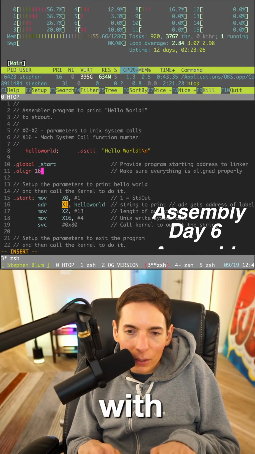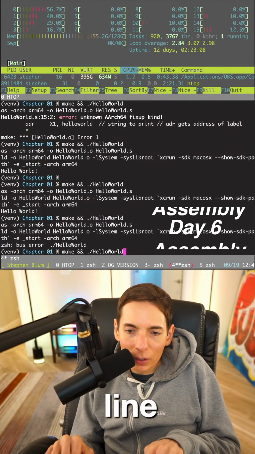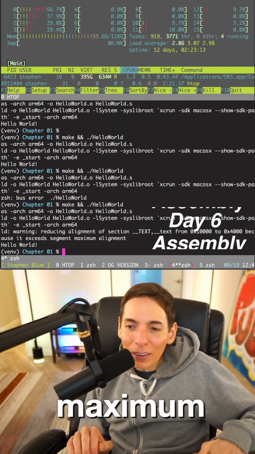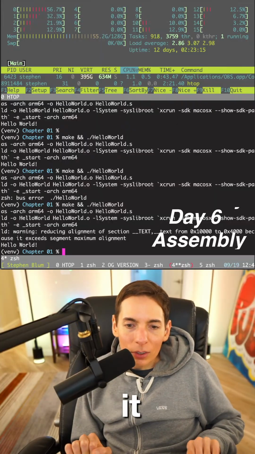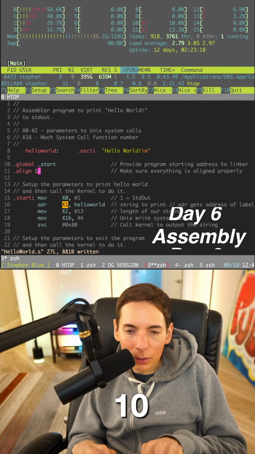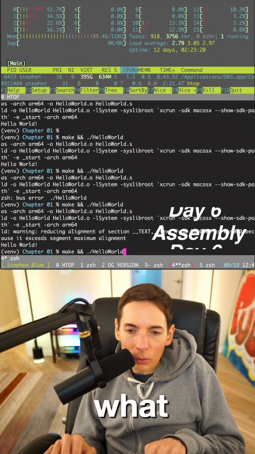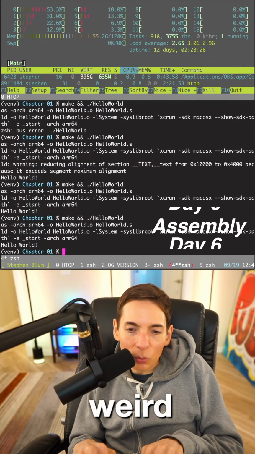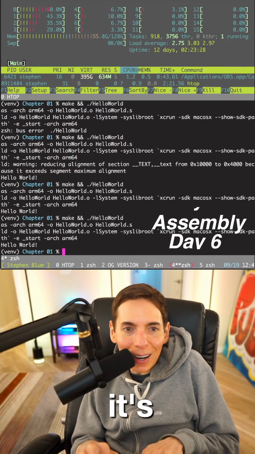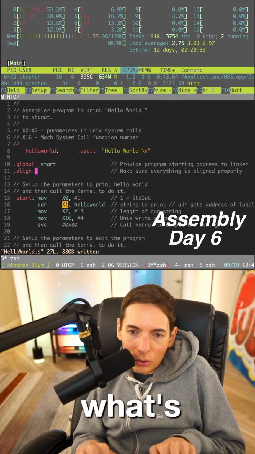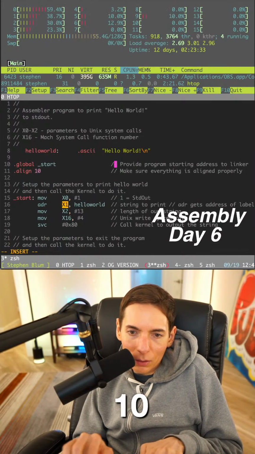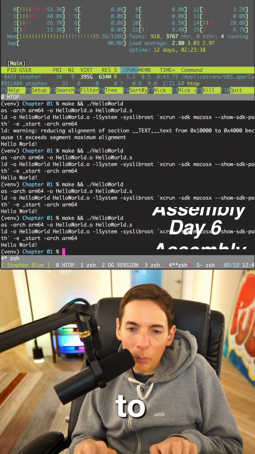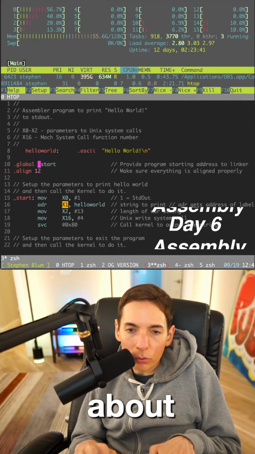What if we do align 16? What does that even do? Is that going to break it? Let's find out, you guys. Exceeds maximum alignment. You guys, we found the limit. 1024 because it exceeds. Okay, let's see what the other limit is. So 8, can it go to 8? We'll go to 8. 8 is fine. What about 9? Is 9 going to be weird? I think 9's weird. No, it likes 9. It's fine with 9. Shimon, what's going on here? This is weird. All right, let's go to 10. Increment. All right. Save that. Go to 10. 10 is fine. What about, let's try 12. Let's try align 12.